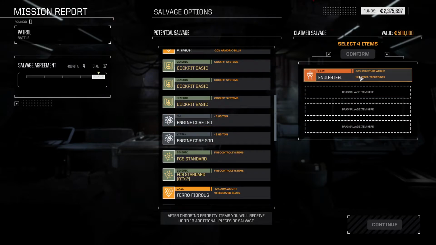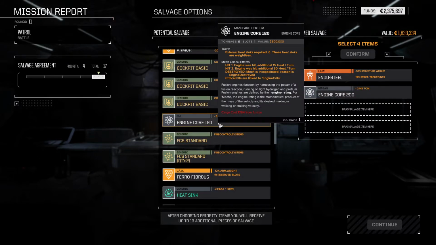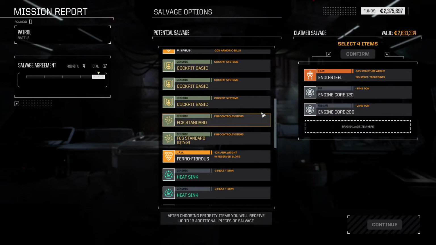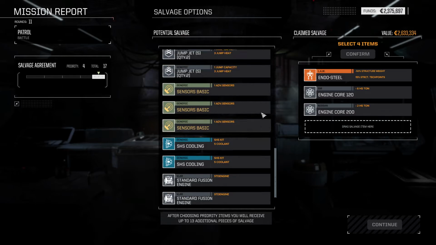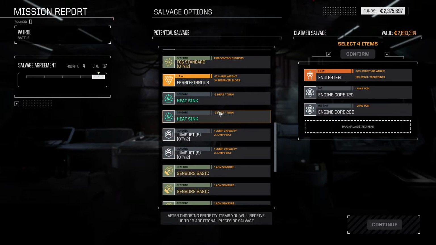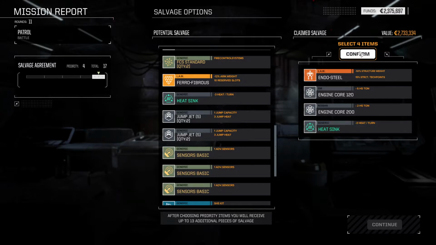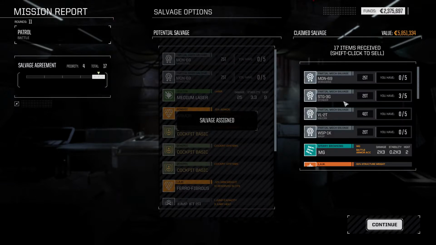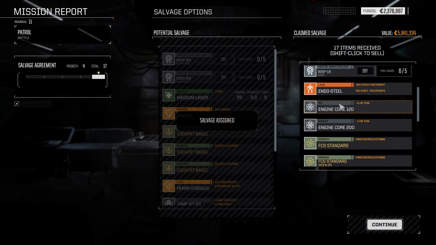We're going to grab Endosteel Structure for sure. An Engine Core 200. Engine Core 120 is questionable to grab, but if there's nothing else good... There really is nothing else good. Maybe we grab a heatsink, just so we don't have to buy one later on down the road. Okay. We'll sell this machine gun, I think. And we'll sell the Engine Core 120 and the 200.